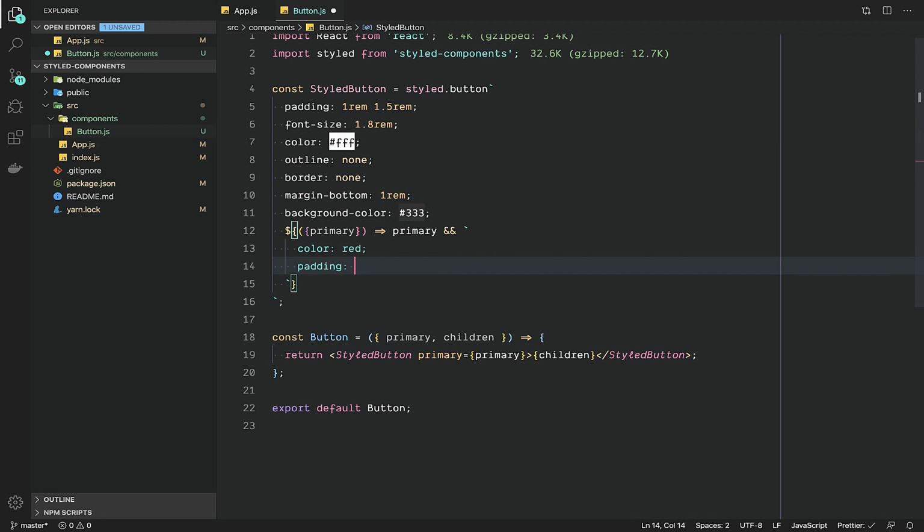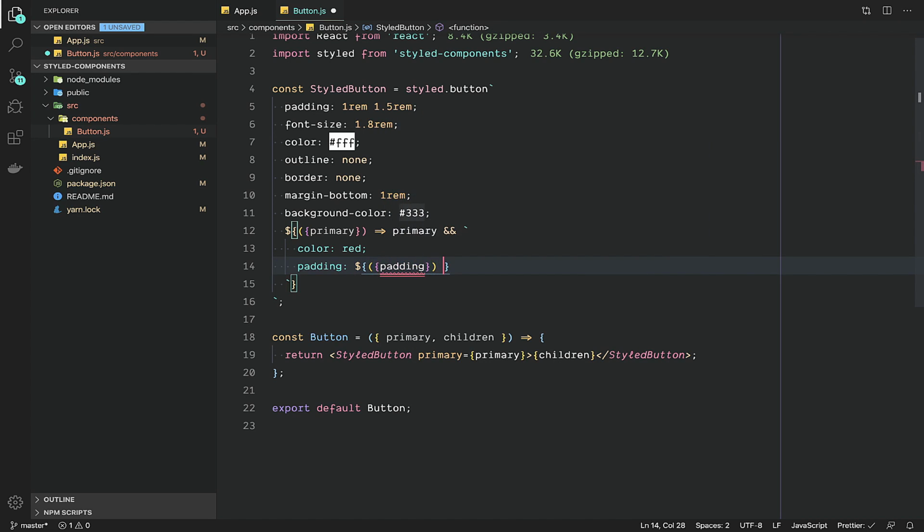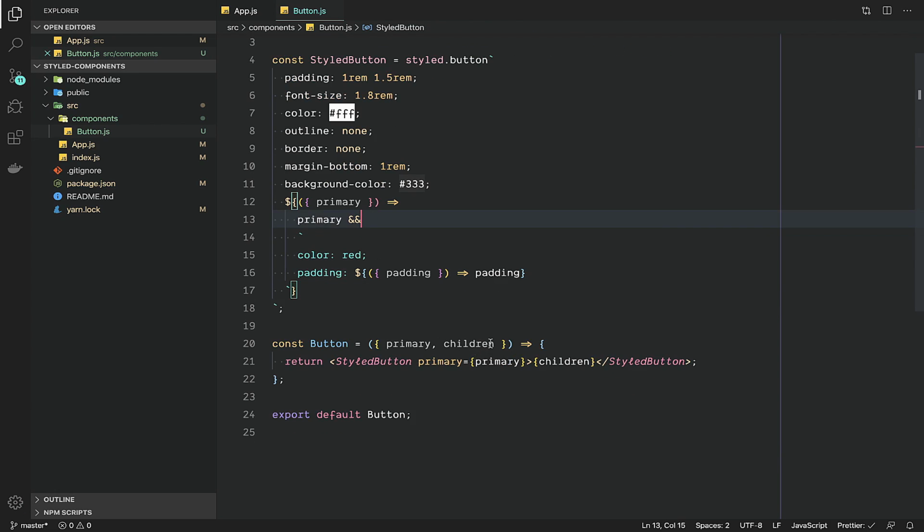And I'm gonna say that the padding. And now here, imagine that you want to interpolate another thing, so another prop that you get. So let's pass the prop padding. And then we can say return just the padding. And now let's say that our prop, let's not say padding, let's say background color.